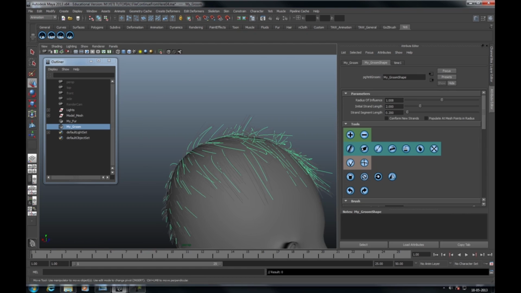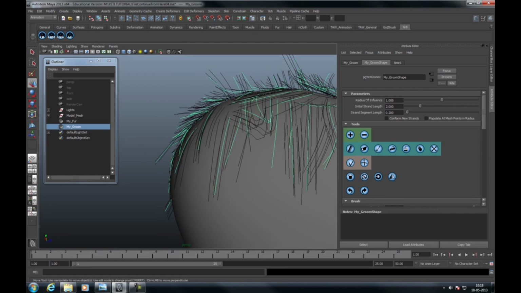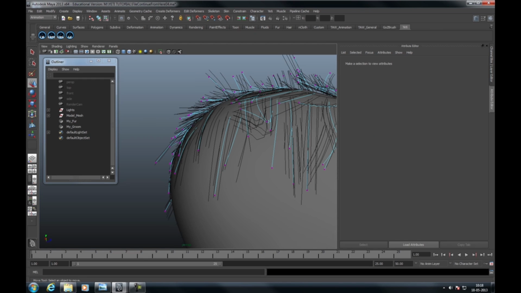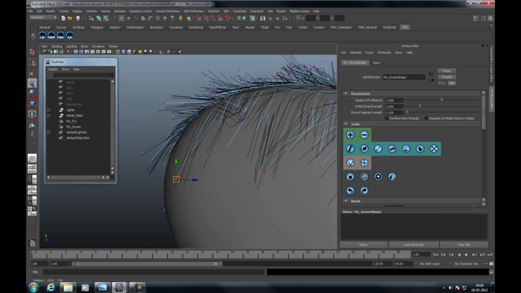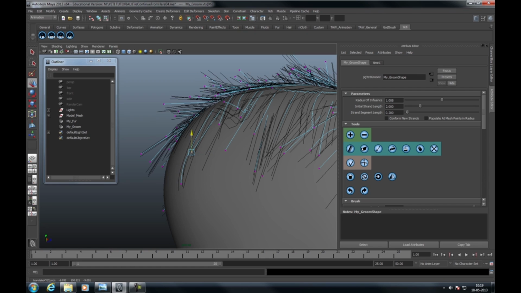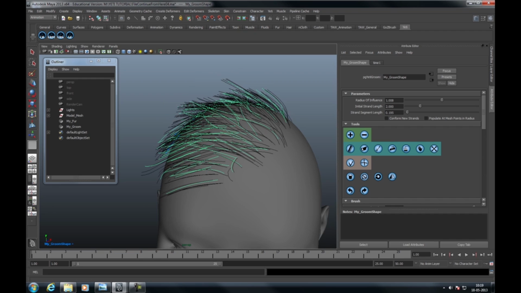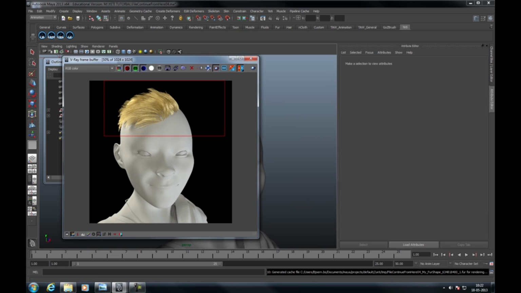What you can do if you want to be really specific, and it's something I did a couple of times, is go into component mode and use the individual vertices of the hair influence strands. You can move them around and really shuffle up your groom. Make it look really random. So it's a very accurate and very specific way to tell Yeti how you want your groom to look, but obviously it takes a lot of time. But then again, if you want a good result, you need to really spend time on it.